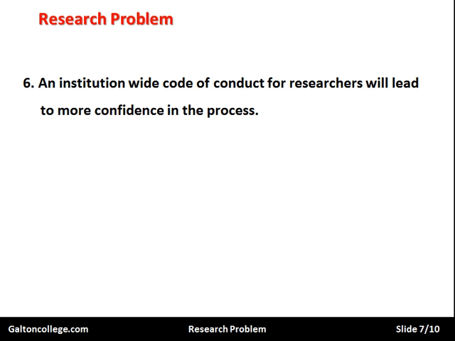Next, an institution-wide code of conduct for researchers will lead to more confidence in the process. There must be consistency, in other words. The researchers must be trained together. If there are several researchers going to be used in a particular research exercise, they should be trained together. They should be consistent.